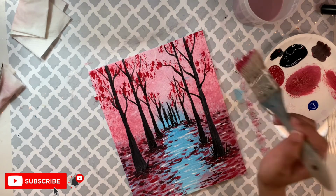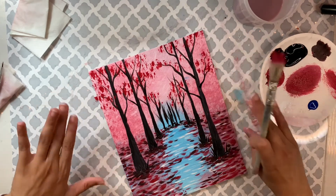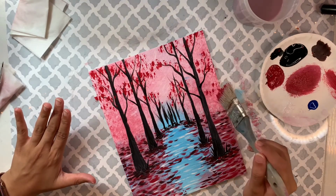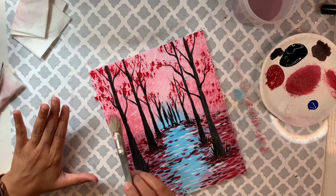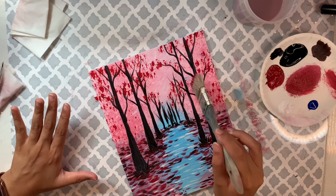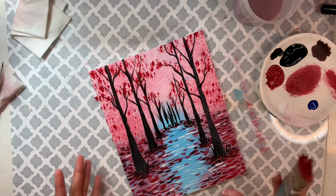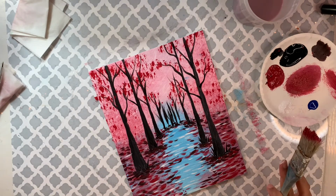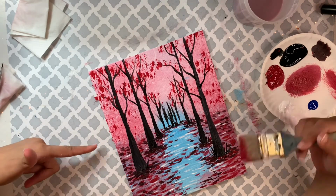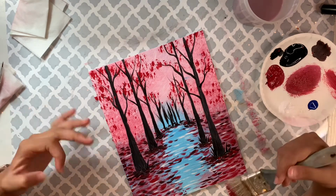All right, so I know there are no trees right here, but there are other trees around, right? Maybe outside of our canvas area. So I'm also going to add little leaves, little dabs on this area too. Just like that. Maybe some down here, very lightly, you don't have to completely cover the whole thing. Now this is the time to think: if you feel like you don't have that many leaves on your branches, you can go back, repeat the same thing one more time, and then see if you'd like to add more or not.